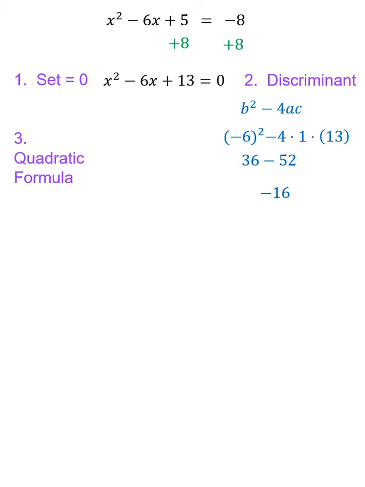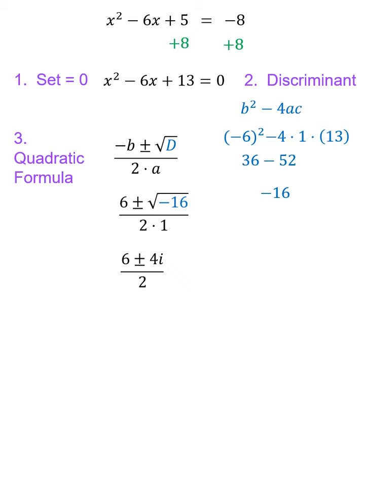The third step is to use the quadratic formula itself, which is given by this. Notice we have to substitute the discriminant, -16, into this formula, as well as the values of a and b. Now, you'll notice that we have a radical of a negative number. Radical of a negative number isn't real. You'll recall from previous lessons that the radical of a negative number is an imaginary term. Since radical 16 is 4, radical -16 would be 4i, where i is the imaginary number.